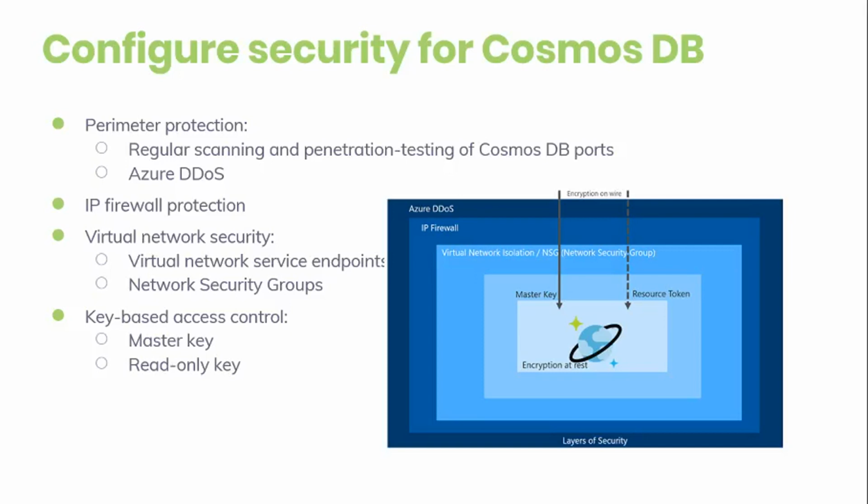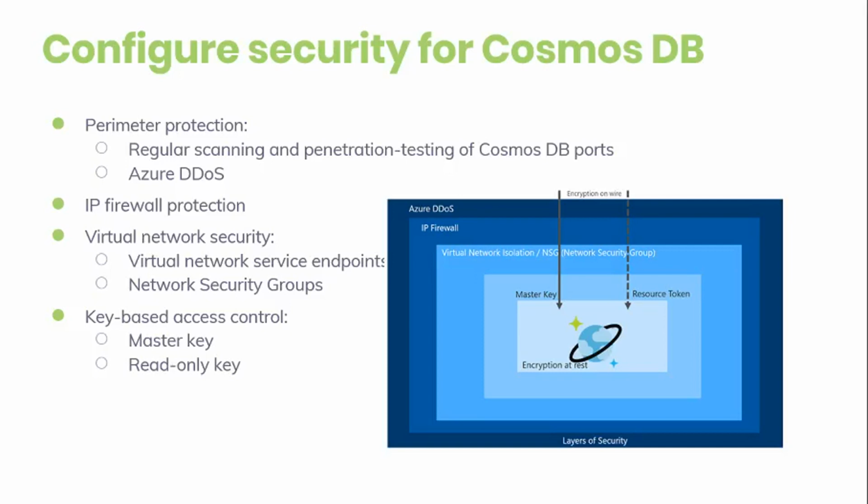With this model, you can configure a Cosmos DB account to be accessible only from an approved set of machines and cloud services. Access to Cosmos DB resources from this approved set of machines and services still requires the caller to present a valid authorization token.